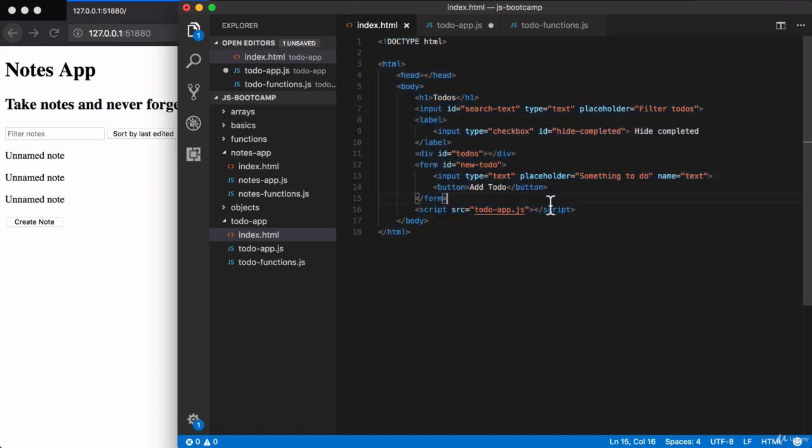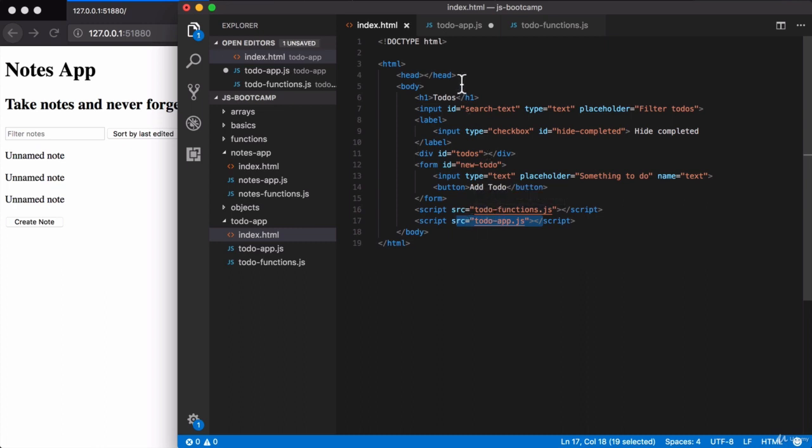And remember, we want to add it first. If we're going to define functions in the to-do functions file and use them in the to-do app file, they need to exist before they can be used. So we have to load that file in first. Right here, a new source tag. We set up our attribute. We are going to load in to-do-functions.js. So we define the functions, then we actually use them. Everything is in the correct order. We can now save the HTML file.